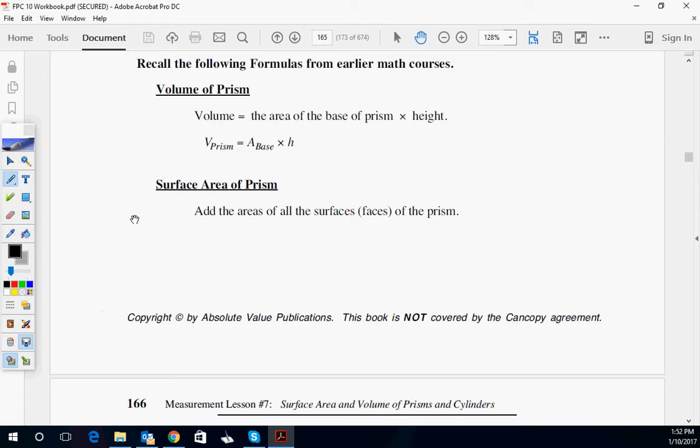Surface area varies depending on the shape, but essentially it's the area of the two bases added up, and then the area of all the rectangles around. So for example, how many rectangles are in a triangular prism? Three, right? Three sides. One, two, three. I have those three rectangles I've got to figure out. Any questions so far? This should be somewhat of a review, but I'm going to go a little bit quicker so you get some time.